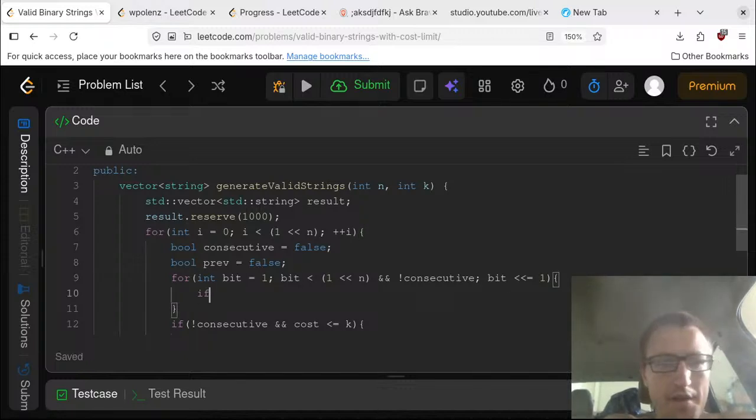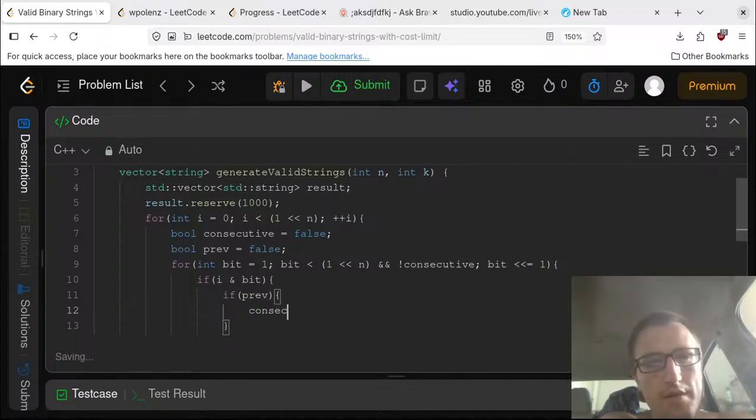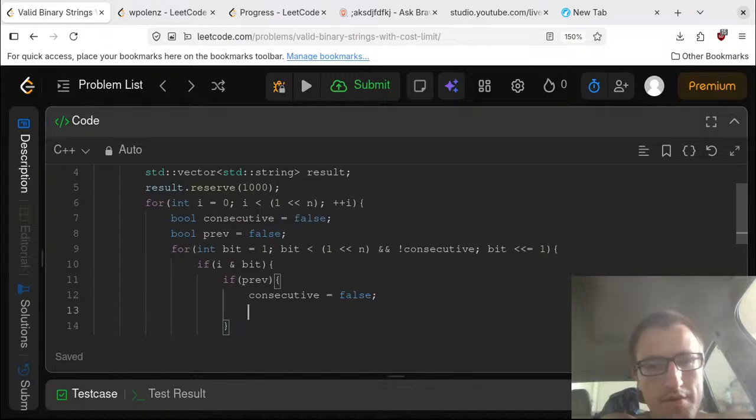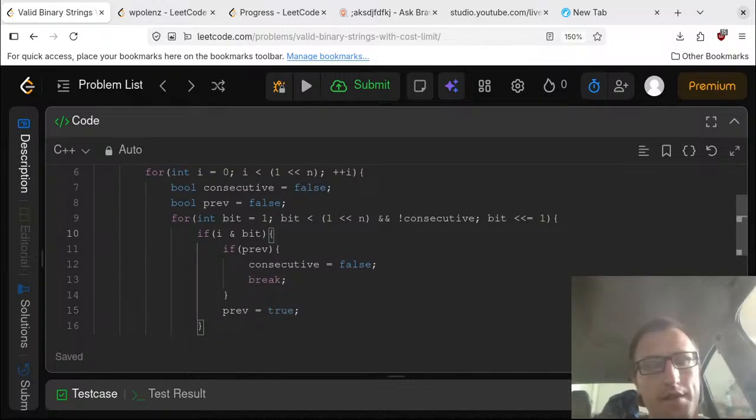So say if i and bit, then previous equals true. If previous, then consecutive equals false. A few things. Oh, I do need the index still. Okay, that's annoying. All right.